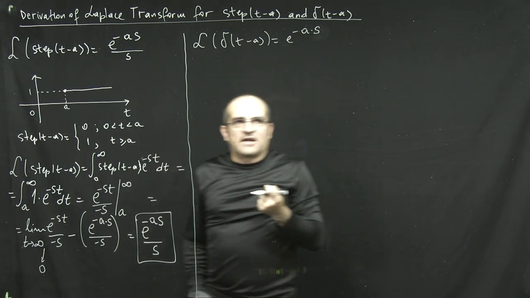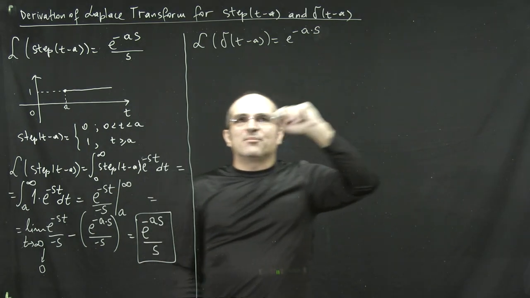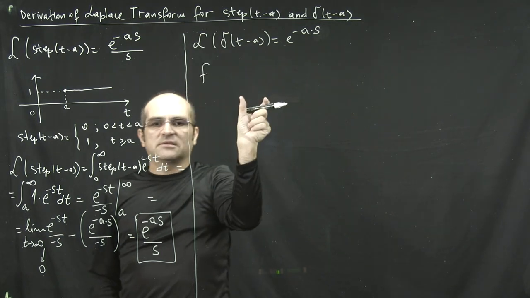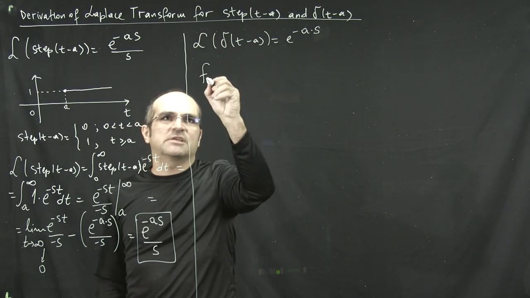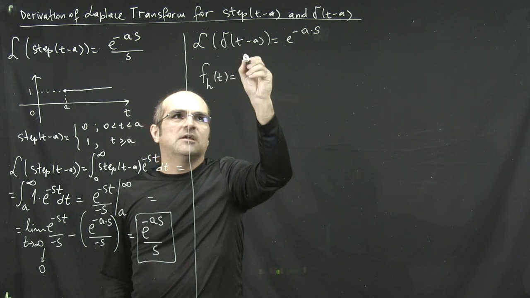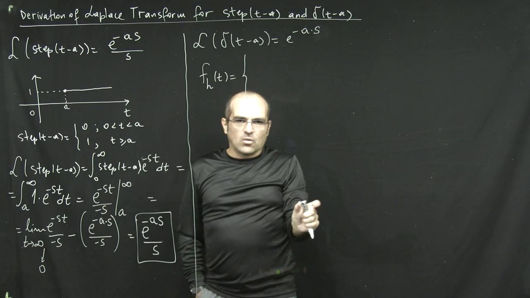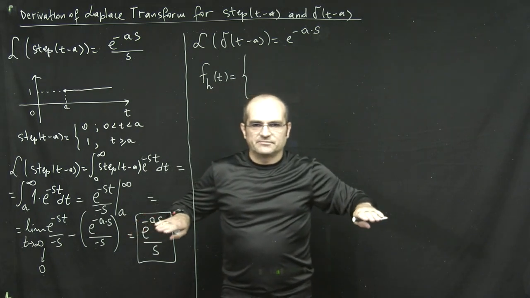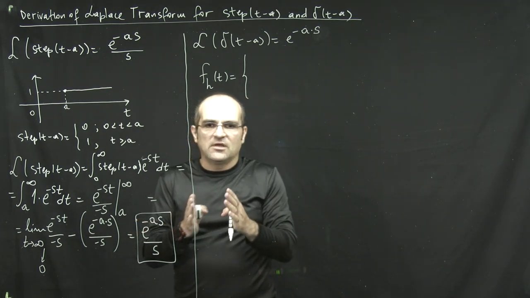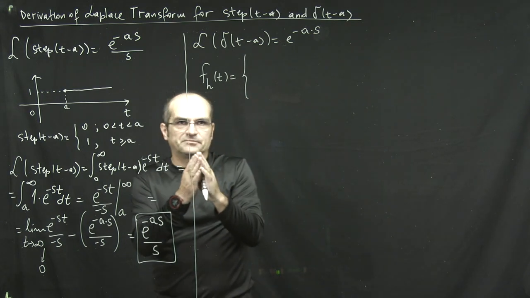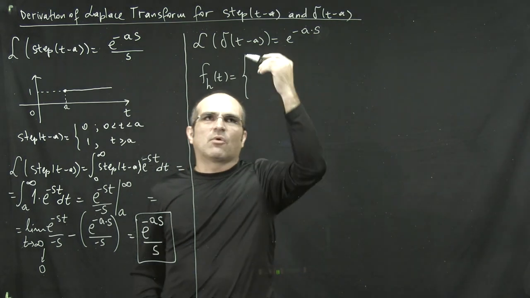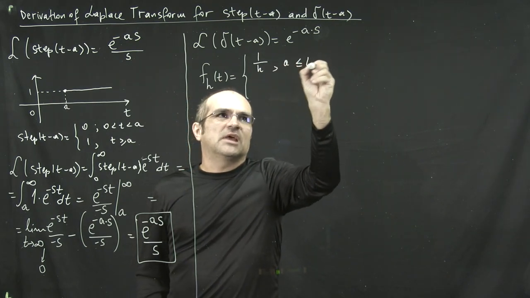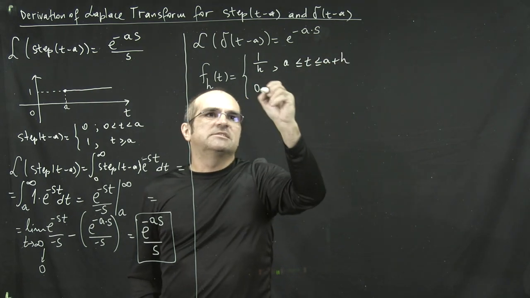Well, let's remember how the delta function is constructed. It's a limiting process basically. You define a function that depends on a time interval length h. Let's call that function f_h(t). So you start with a function that over an interval of length h, the integral of it returns 1, and then it's 0 elsewhere. Because then we're going to let this h go to 0 while maintaining that integral to be 1 at all times. So basically f_h(t), and we wrote this before, if you remember, is 1 over h if t is between a and a plus h, and it's 0 elsewhere.